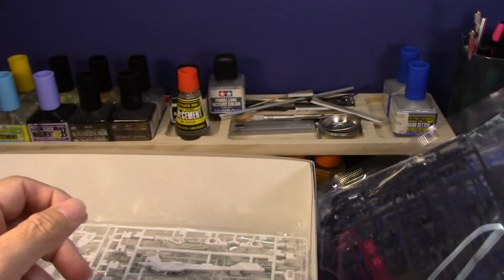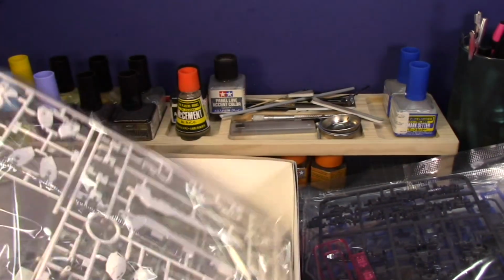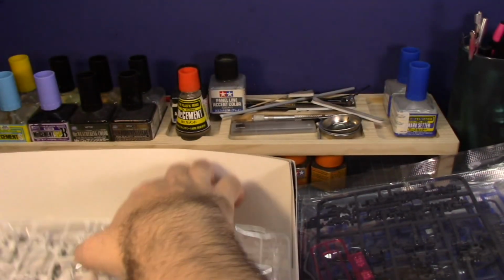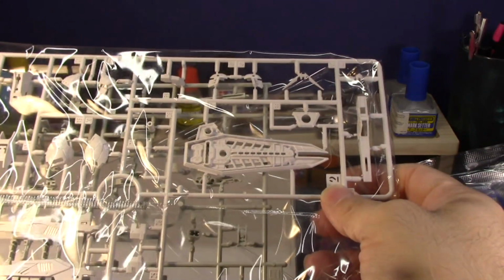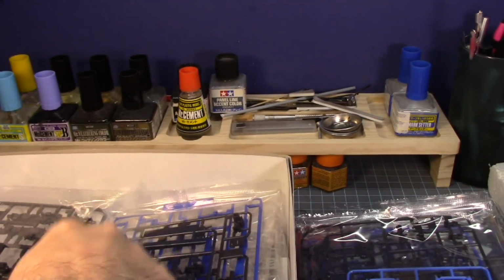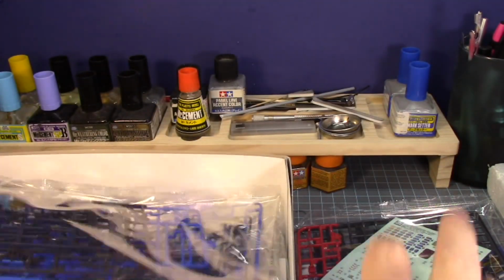We have the plate for the white, and then the plate for the gray. And the same thing, gray parts there, and then the white parts there. Oh boy. I wonder at what stage of my build I'm going to be so sick and tired of building Freedom kits.